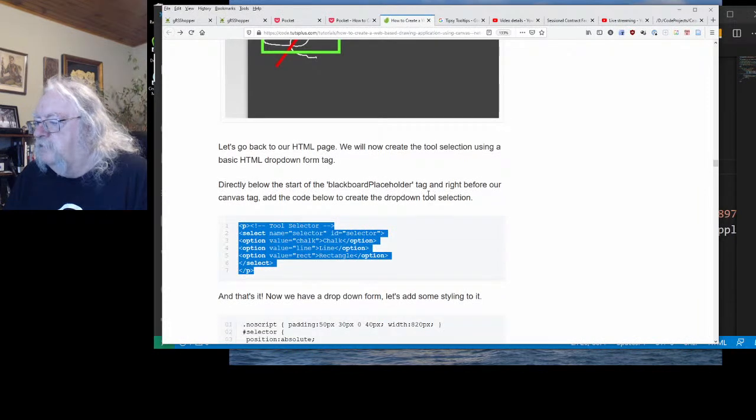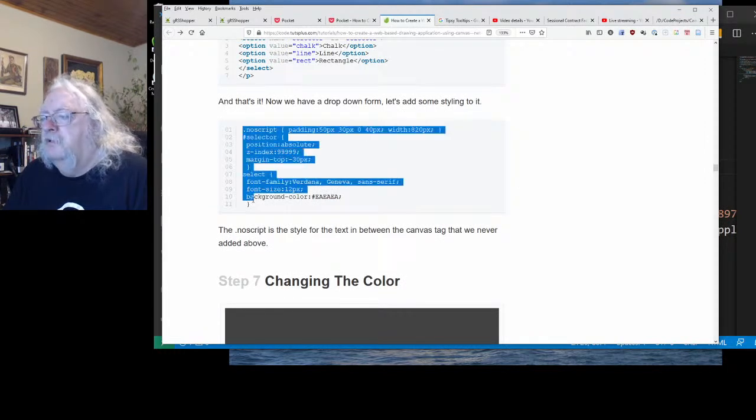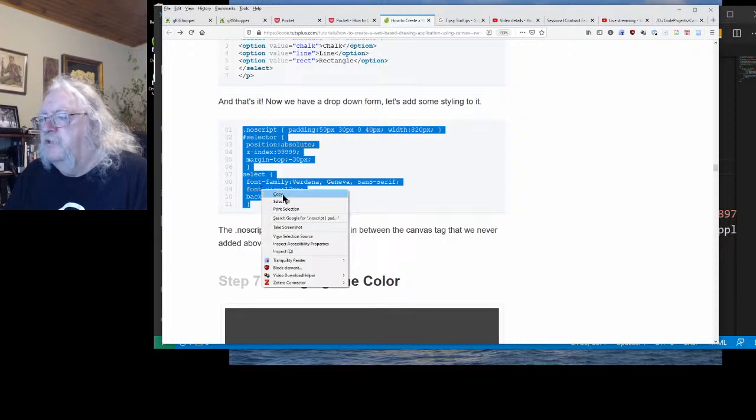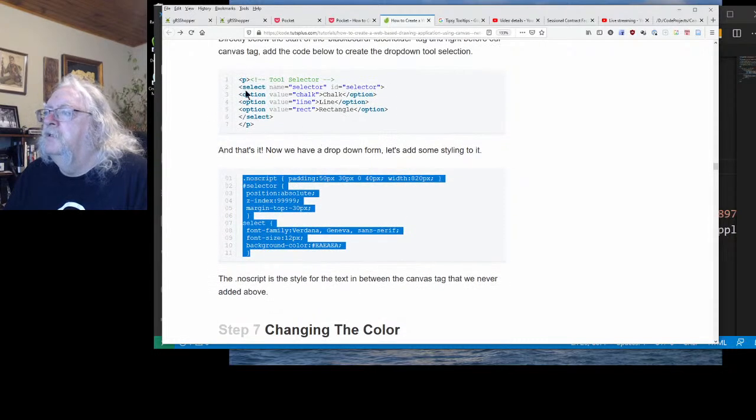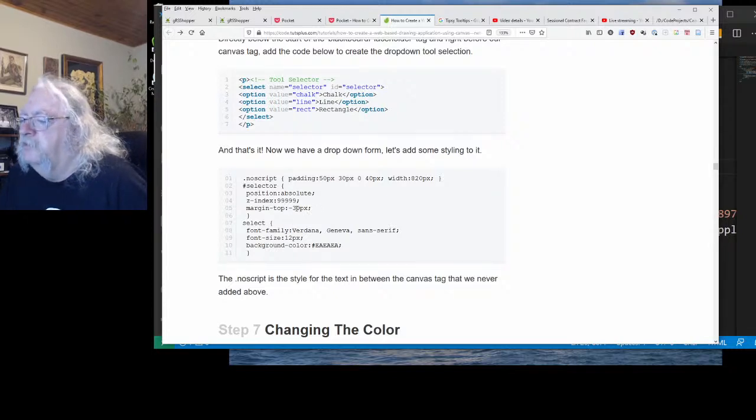All right, let's go back to HTML. There we go. And that's it. Now we have a drop-down form. Let's add some styling to it. So this is some styling for, see, ID selector, position absolute, margin top minus 30 px.